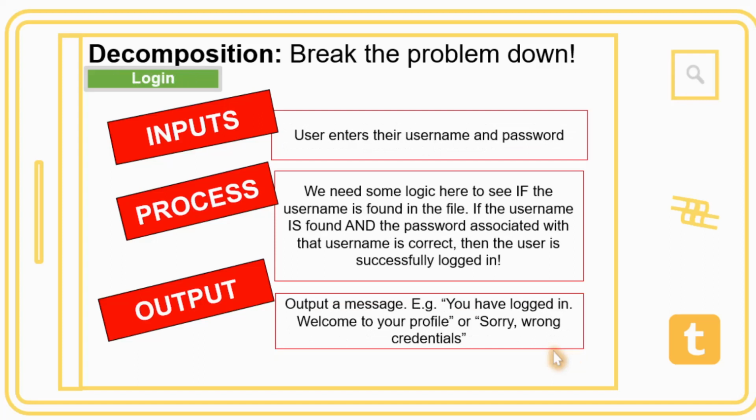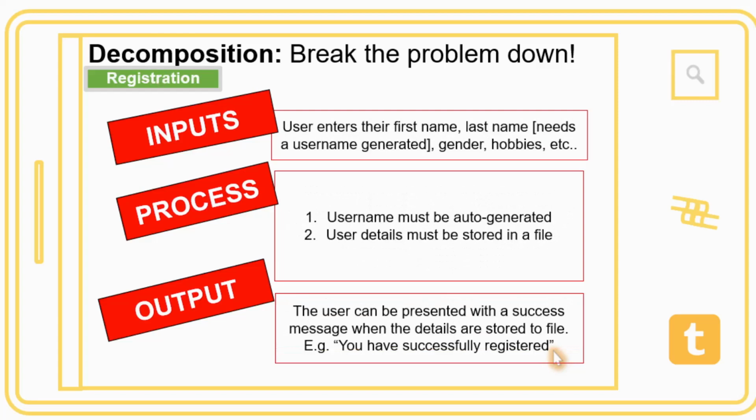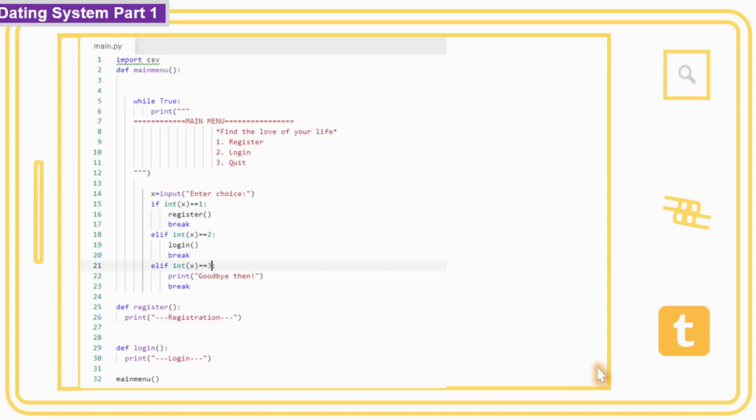This is the input, process, and output screen for the login screen, and as I just showed you for the registration screen. And here is the actual code. Now, if you feel confident, you can just go ahead, pause the screen, and copy this code out to get it to work.